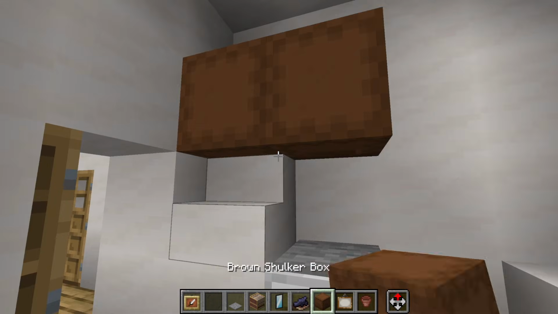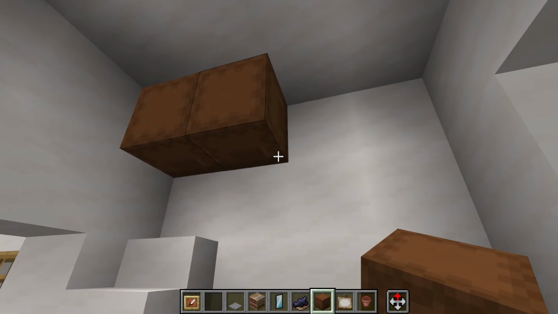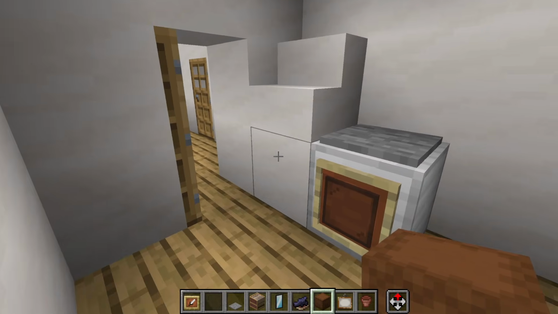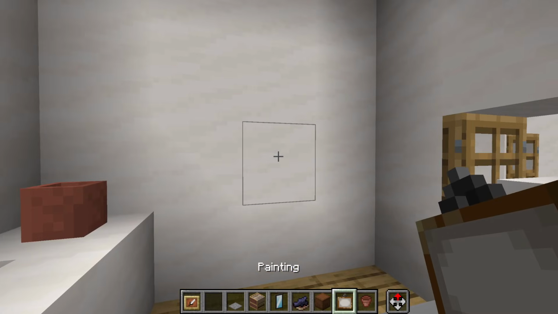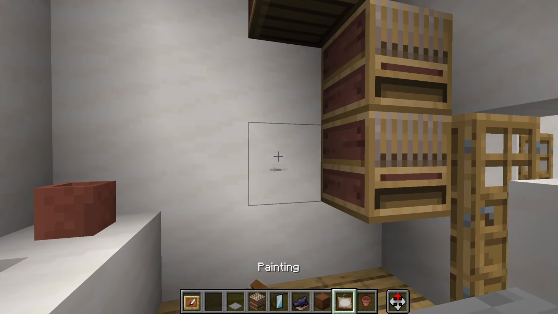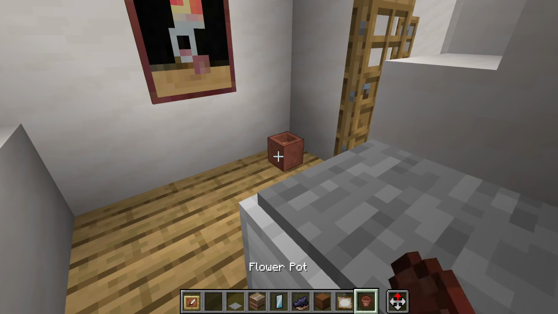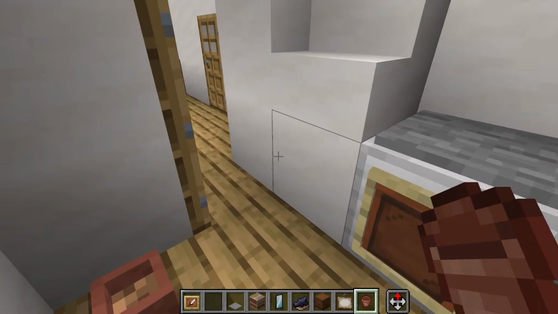Then we will place a stone pressure plate here, item frame here, black stained glass pane here, a couple of brown shulker boxes above this, maybe on the wall above would be a little bit better. We can also place a painting here, so it doesn't really matter which one, just something. Preferably, maybe even that guy again, I kind of like it. Then a small bin here in the form of a flower pot.